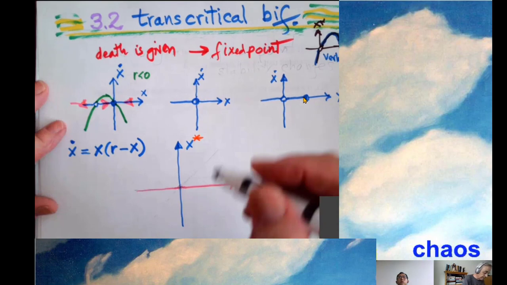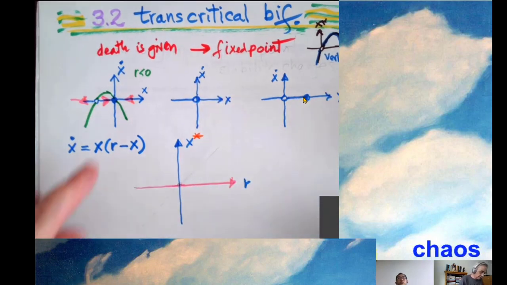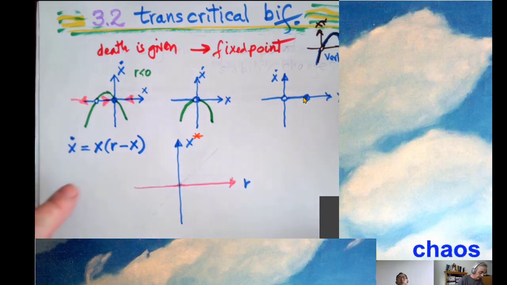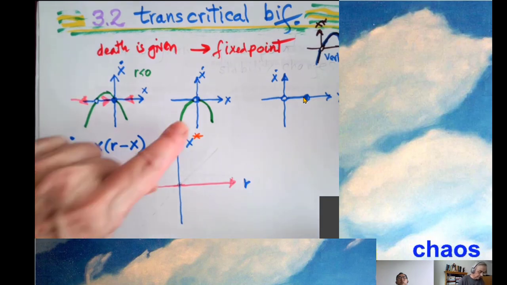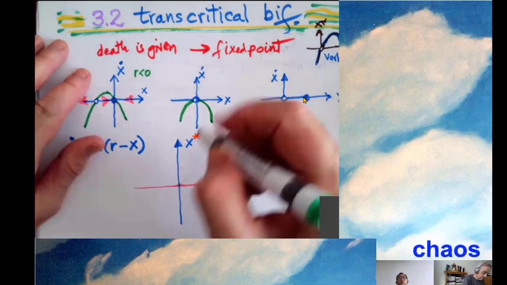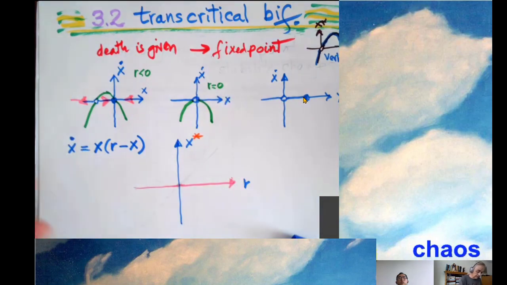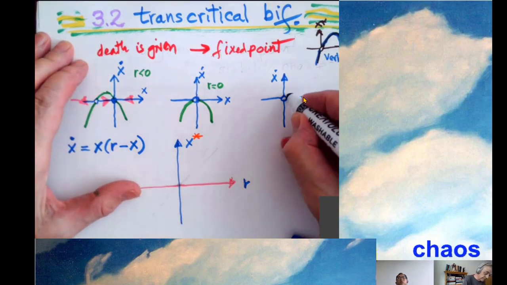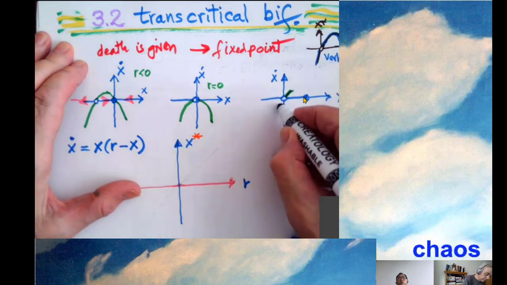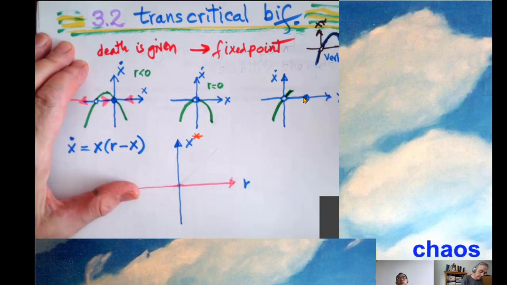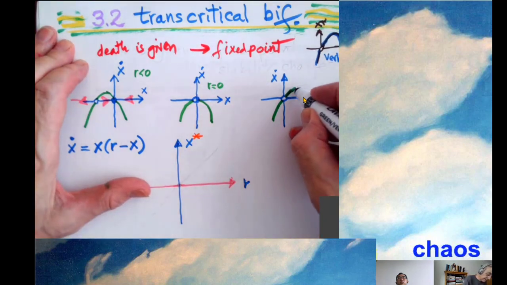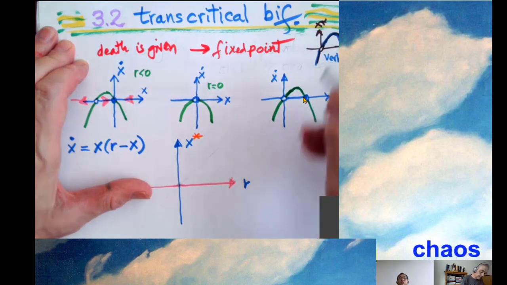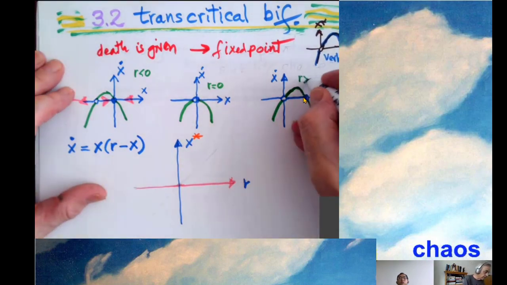Now, what's the critical parameter? Well, you know what it is. It's when these two guys coalesce. So what happens is when r is zero, this is just a parabola of this kind. So this is r equals zero. And when r is positive, then I start enthusiastically, like the viruses, multiplying, producing more and more, until there isn't enough cells to infect, things go bleak on me, and I get this kind of population. So this is r larger than zero.